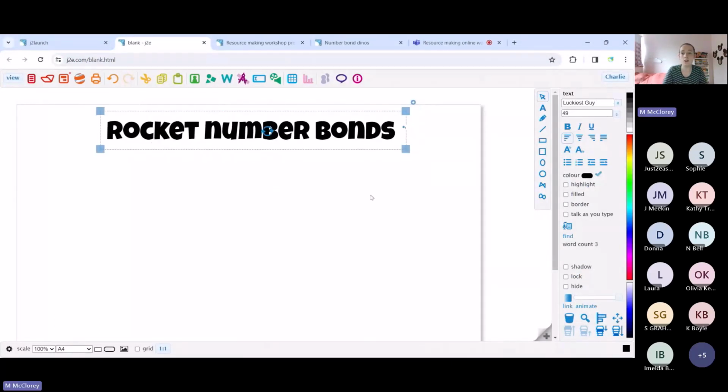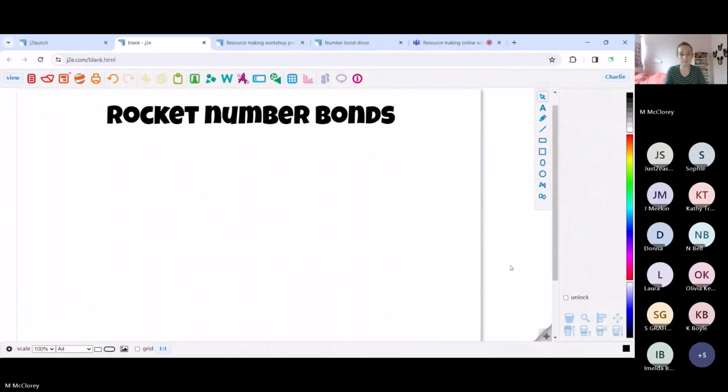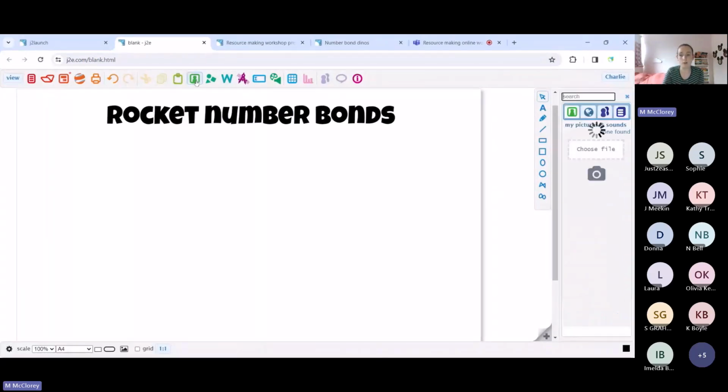And again, I'm going to lock my title into place so that that doesn't move around. So then for the interactive part, I'm going to go back to my image library in the middle of the top toolbar, and I'm going to add on this dinosaur.